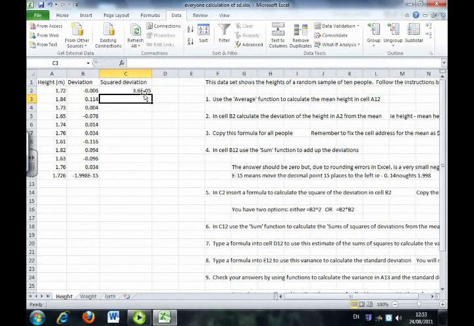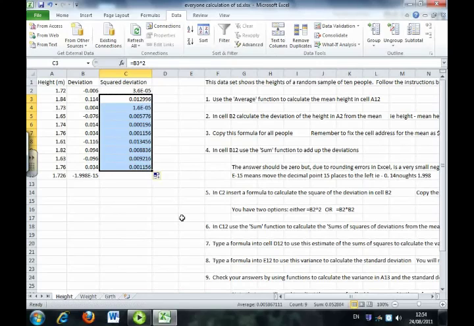Or, and here we've got one of these funny E numbers again, in this case we would need to take the decimal place 5 places to the left. Or alternatively, what we could do is equals, and here we've got B3, and we hit uppercase 6 to give us the upwards arrow, and 2, which is the equivalent of saying the value which is in cell B3 squared. So we can copy that down for all of our deviations.